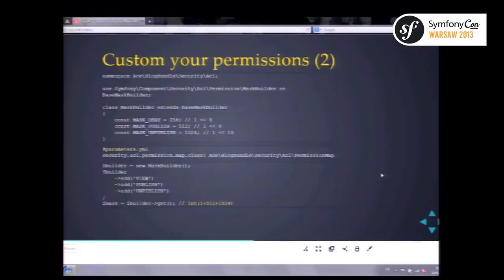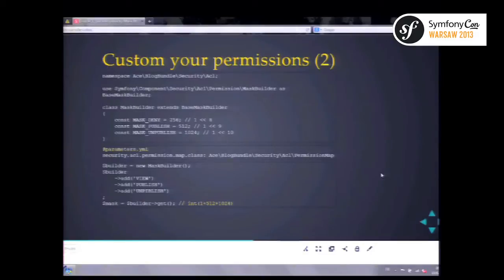And then there's another option. You don't have to, for example, give the permission owner on an article. You can just accumulate permissions. So if you don't want your user to be able to do everything that a specific mask defined in the permission map does, you can, for example, want him to view and publish or unpublish his article once he's created it.